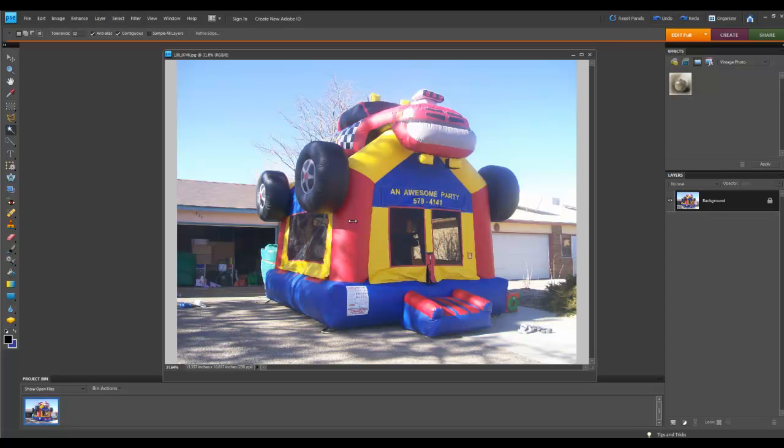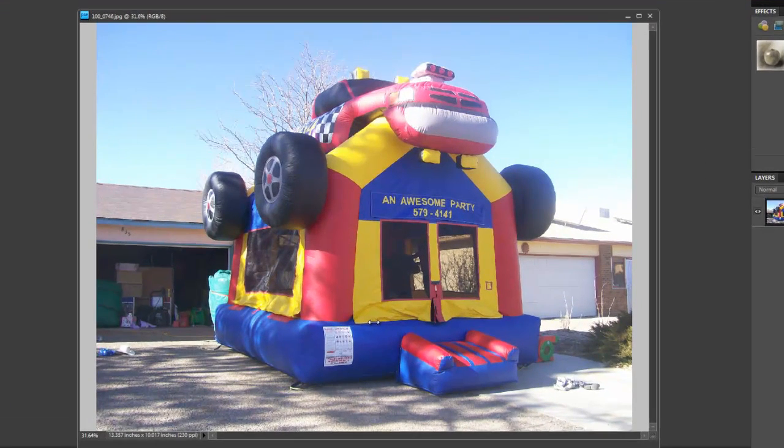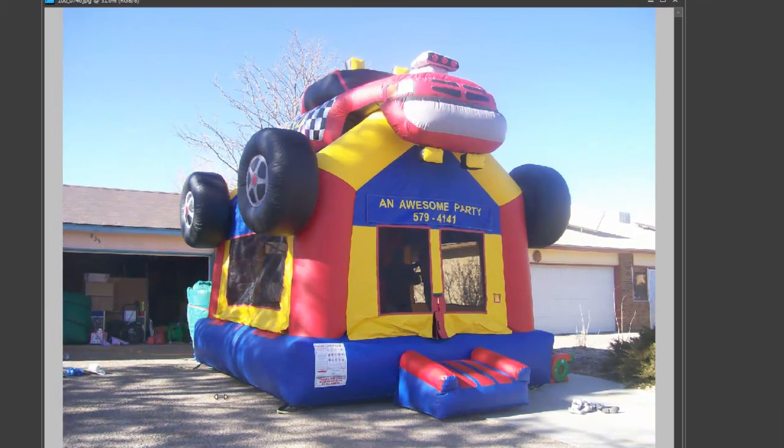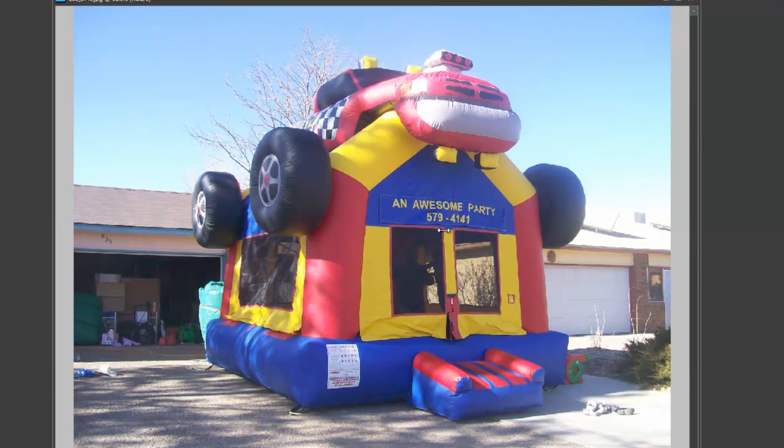Okay, so I've got a monster truck unit here, and I just took this picture in a driveway, and we want to cut this out so that it sits nicely on our website, doesn't show our ugly garage. And while we're at it, I will show you how to get rid of this, because I bought this as a used unit and it's got somebody else's information on there, and we don't want that on the website. But it got stuck in the photo.